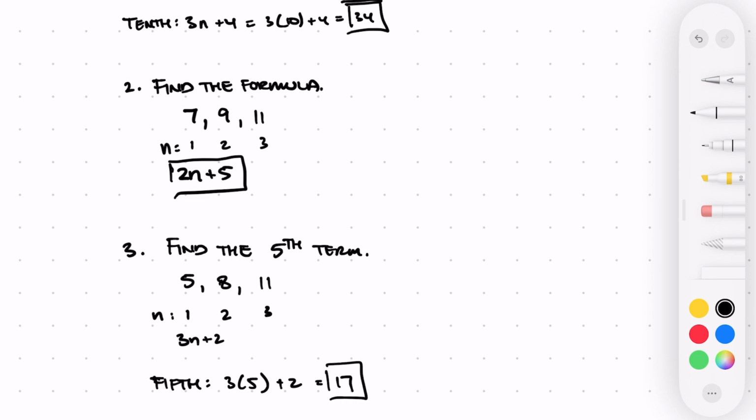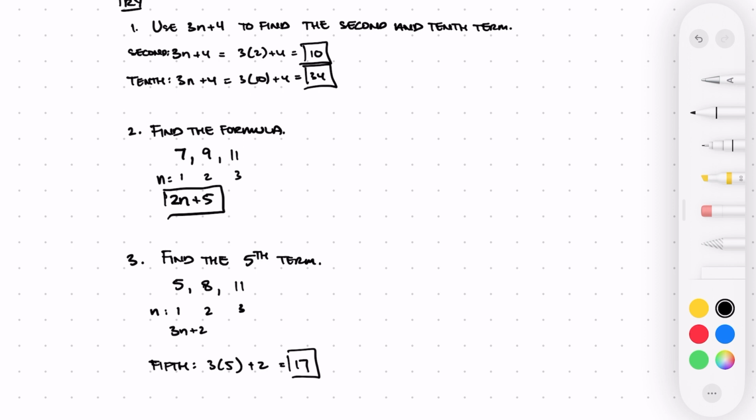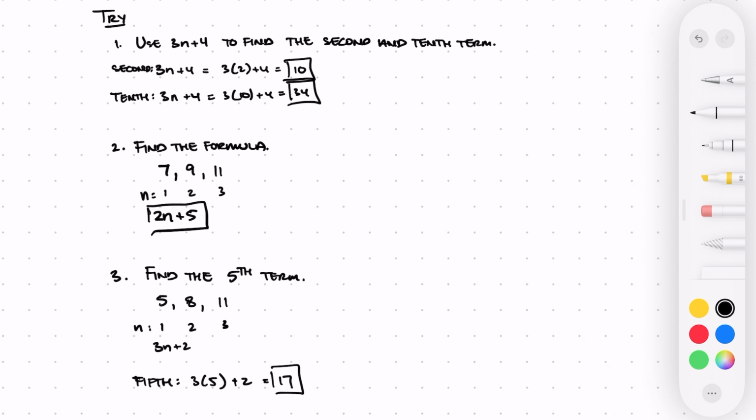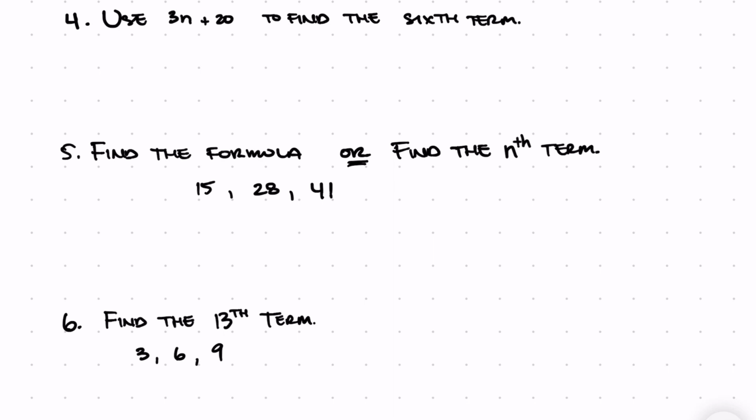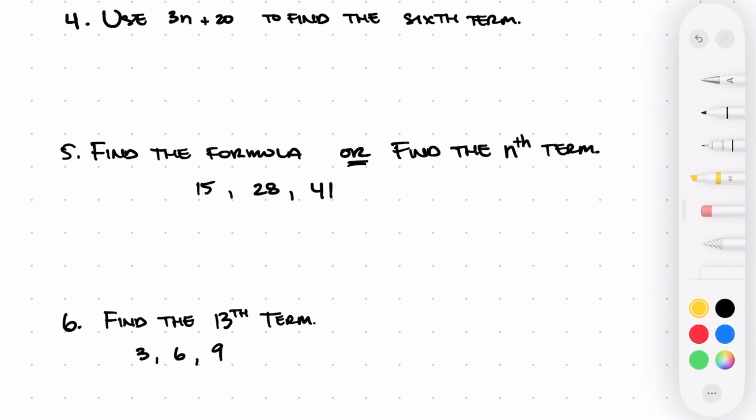All right, so right after this, I'm going to give you 3 questions to try out. I would like you to give it a shot, and tomorrow we're going to cover these in class. Here are the questions that I'd like you to solve, and one more thing that I want to point out. Sometimes you will find that the questions will say find the nth term. That's the same thing as asking find the formula. Okay, so if you can write both of these down for your question, that would be great. That way next time if you see find the nth term, it won't throw you off. It just means find the formula for that term.